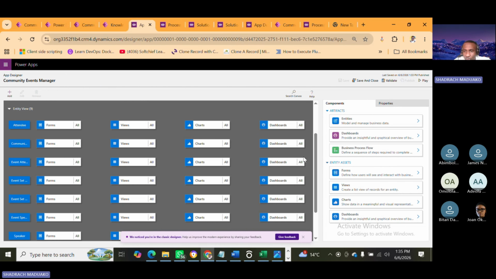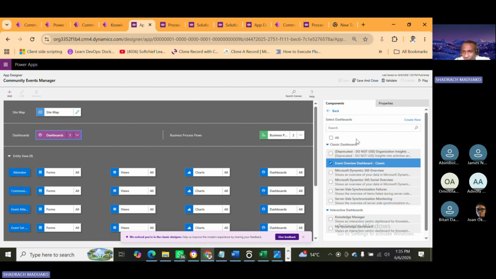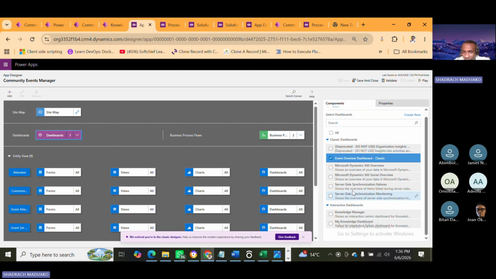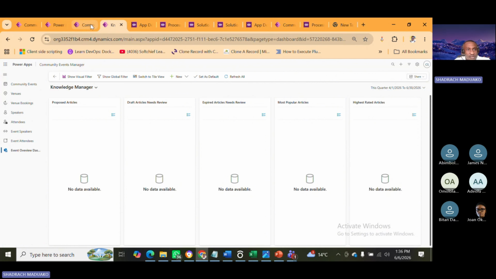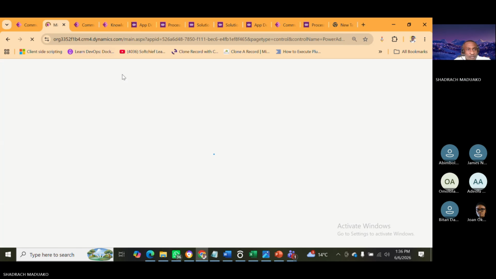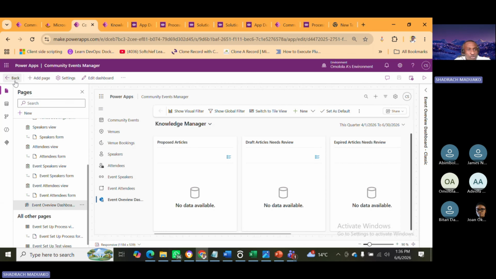So what I'm going to do, I'm just going to click on dashboards, and I can see that dashboard has already been enabled for this application. And these other ones that are showing are not enabled. You see? Most times I also check the sitemap and I can see that this dashboard is here. So at this stage, the only thing we have to do is publish all customizations again.